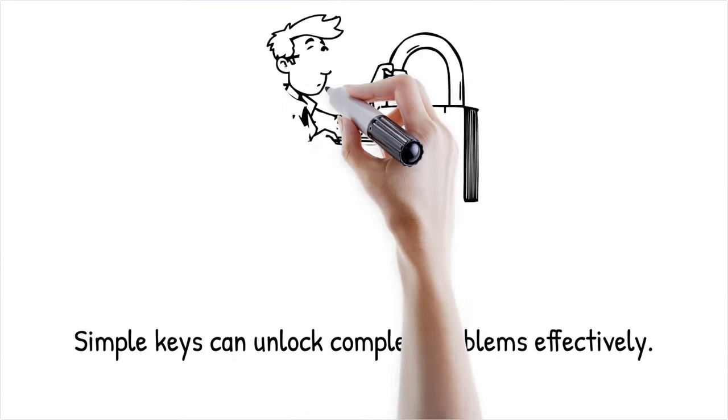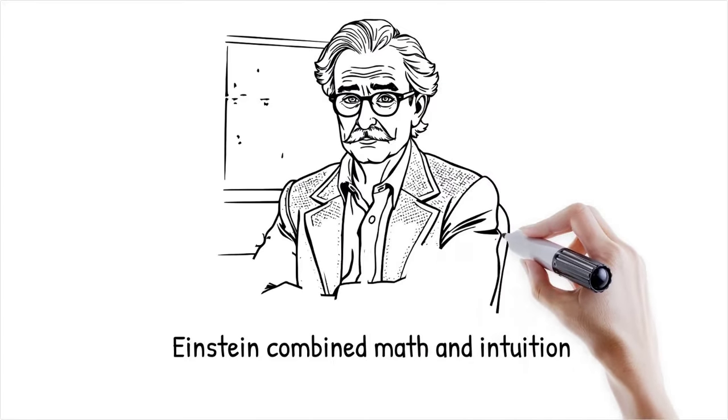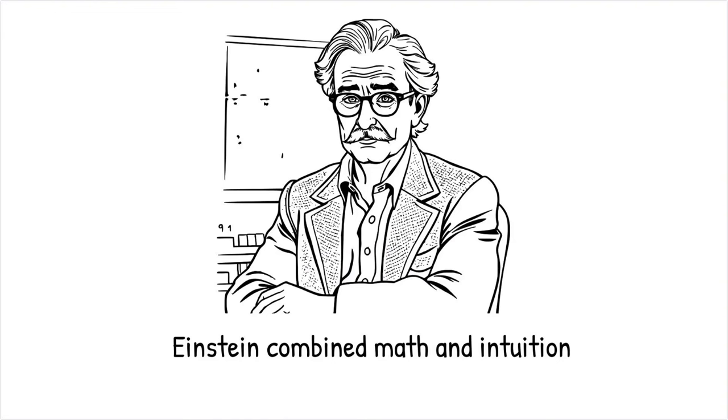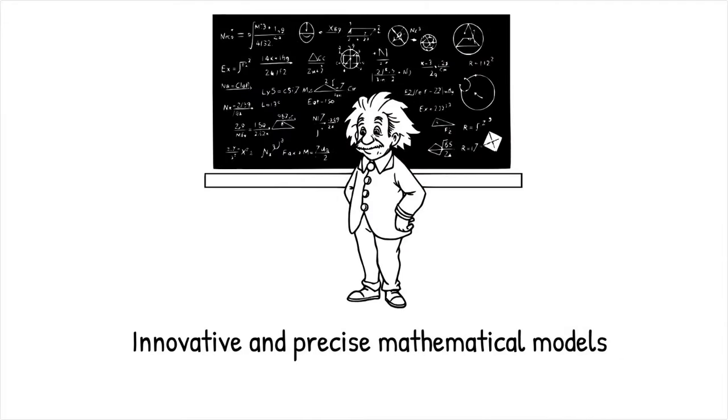Einstein seamlessly integrated mathematical rigor with physical intuition, using advanced mathematics to express his imaginative ideas about the universe, and he viewed mathematics as the language of nature, essential for articulating complex physical concepts. This integration allowed him to develop models that were both conceptually innovative and quantitatively precise, effectively bridging the gap between abstract thought and observable phenomena.